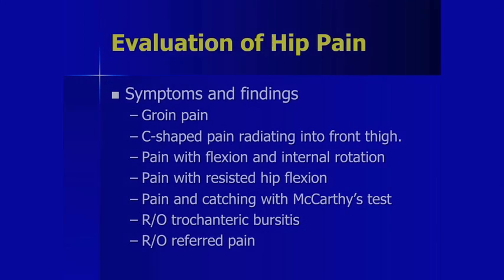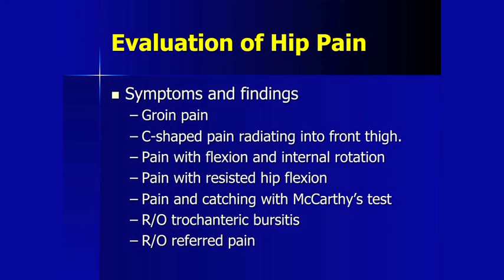Now, when we start talking about true intra-articular hip pain, most people will feel that in the groin area, in the front of the hip. Some people will say it's C-shaped, like a C around the hip. And often it will go down the front inner thigh towards the knee. It may even go down just below the knee to the tibial tubercle, but hip pain should not go down in the lower leg. So pain that goes into the lower leg is more likely going to be a pinched nerve from the back or some other pathology. But true hip pain shouldn't go below the tibial tubercle.